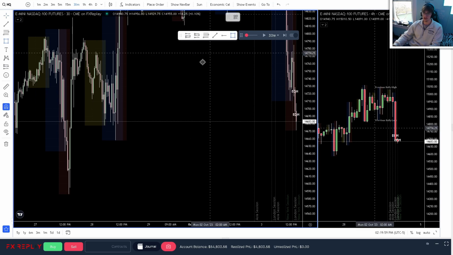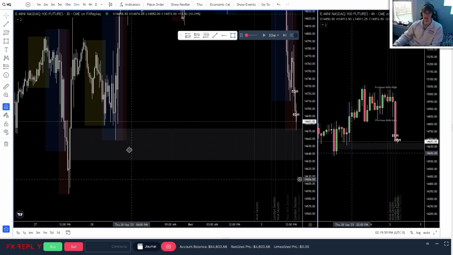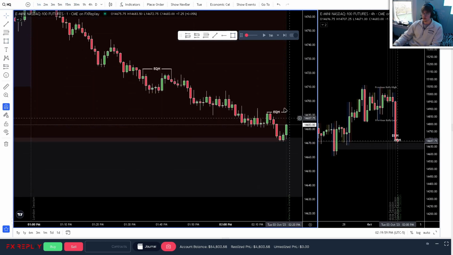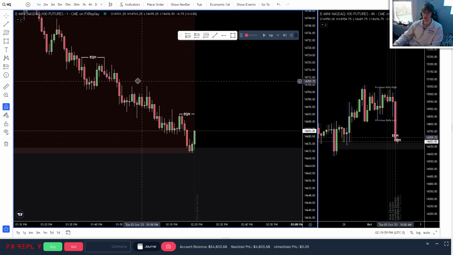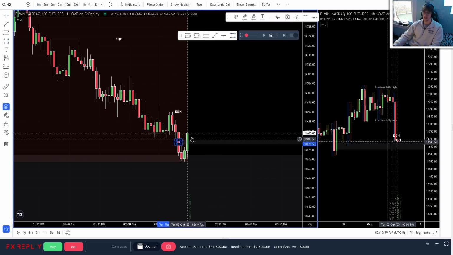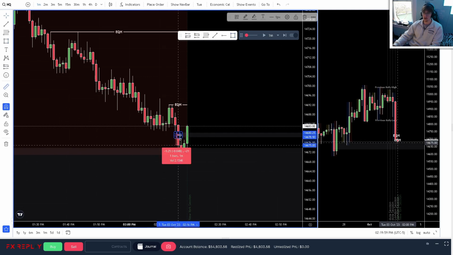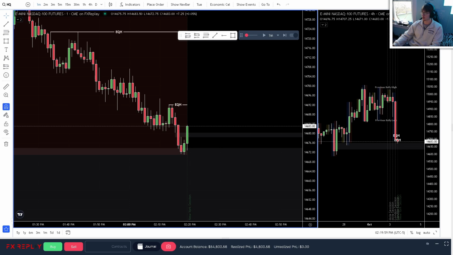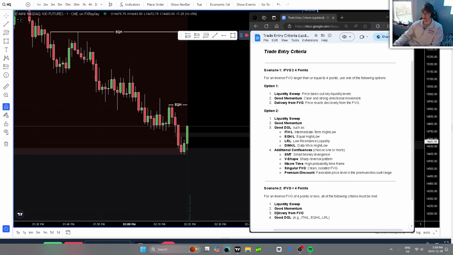Okay, so I just seen another trade here. We're delivering off of this 30-minute fair value gap. Go down to the 1 minute here. We got equal highs here, equal highs up here. So this also looks like PDI again. Inverse this fair value gap, which is pretty small, under 4. But since we do have a good draw on liquidity, good momentum, liquidity sweep, and a delivery from fair value gap, this is valid and I have to take this.